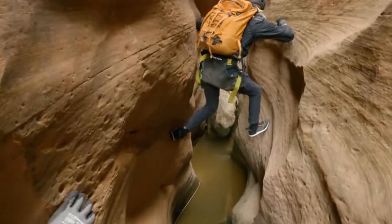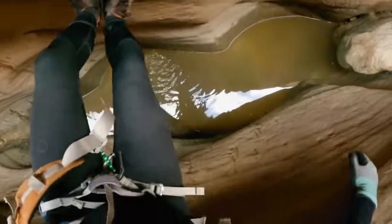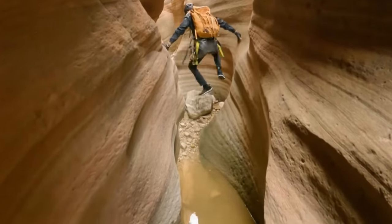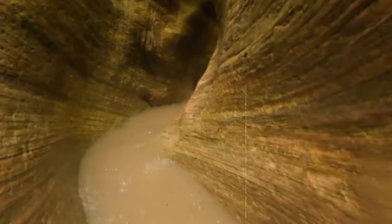It requires a cheap $15 permit and a quick training class that takes no more than five hours. Canyoneering is a relatively safe activity. While there are some risks such as moving rocks, falls, or bad equipment, there is one risk that rises above all the others in the sport: flash floods.